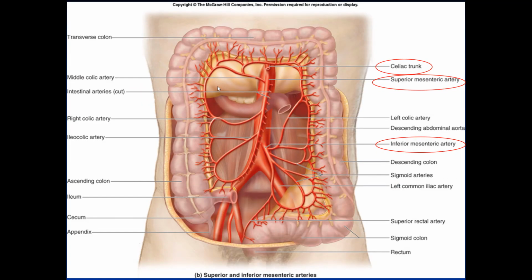We look kind of into the abdominal region. We see three major branches coming off the descending aorta. This one's called a celiac trunk. You'll see that on the upcoming slide because it also branches into three major branches. And then you have a superior and inferior mesenteric artery. And anytime you see the word mesenteric, it's generally referring to your intestines. So superior one here, inferior one here, and they both supply blood to the intestines.